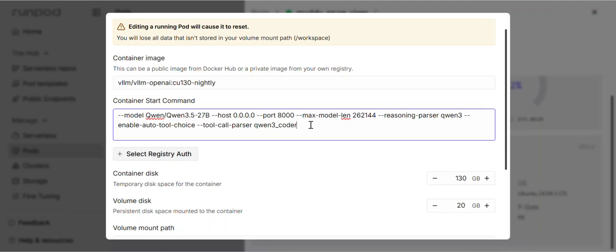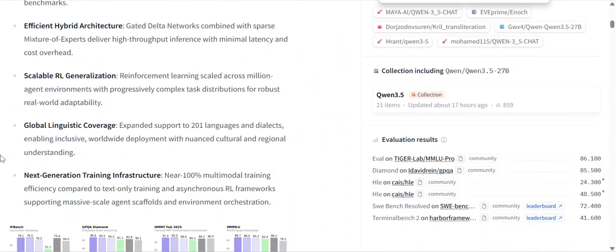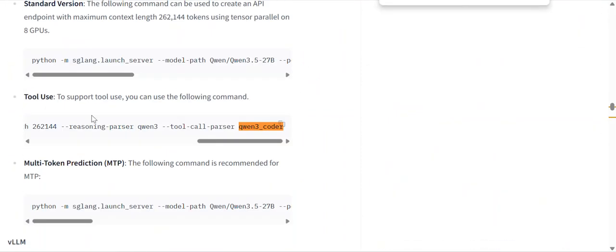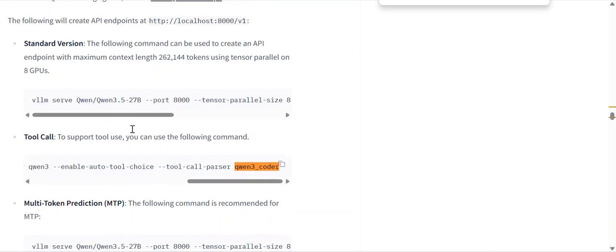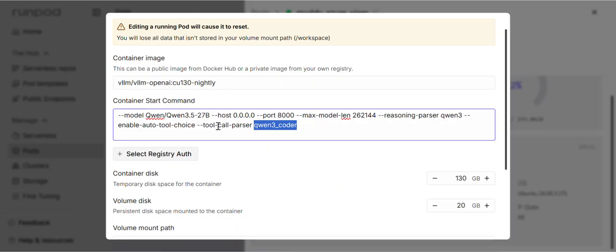If I show you where, you come to this Hugging Face page, and after SGLang you will get the vLLM tool call command. So it's vLLM serve, then the model name. For me these two commands are already added into the Docker image, so there is no need to add them here for running it on RunPod.